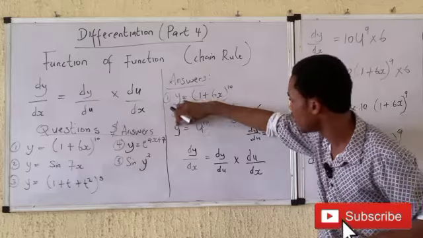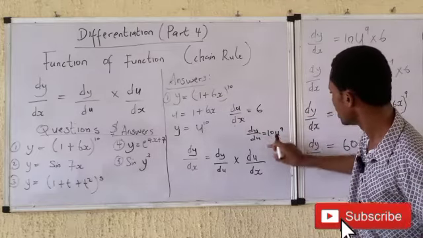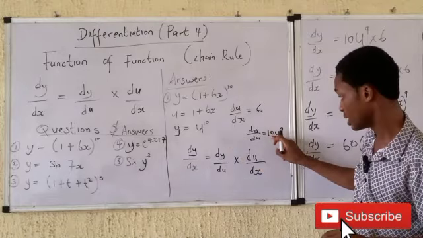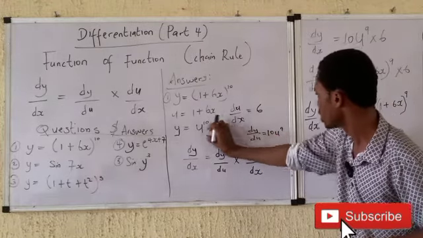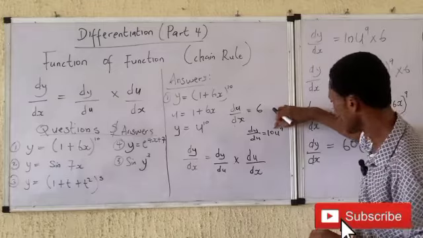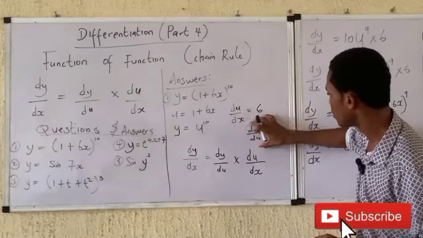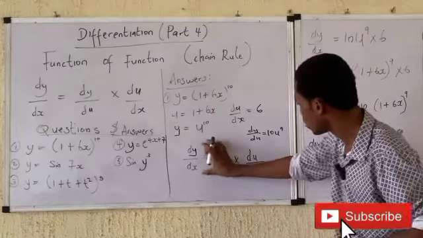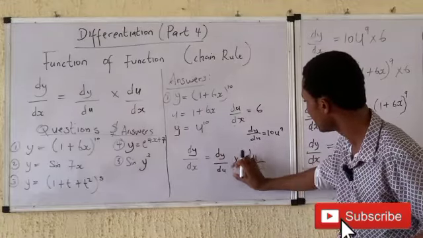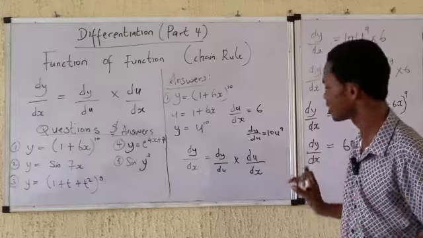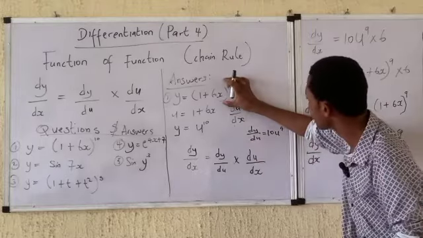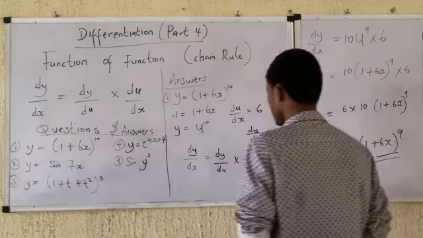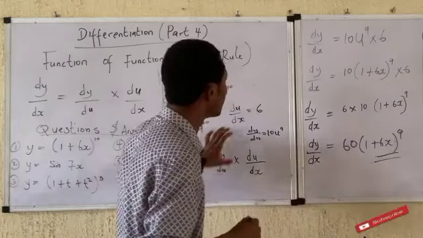Now, differentiating y with respect to u. dy/du equals, differentiating this, I bring the power down, which is 10, right? Now, for u, remove 1 from the power, which gives you 9. That is how we got this here. Now, inputting the general formula, which says dy/dx equals dy/du times du/dx, with this formula we will solve all of the questions. Now, let's continue from here.